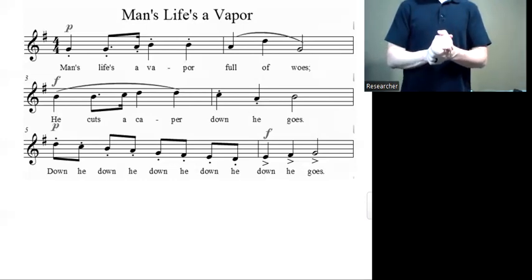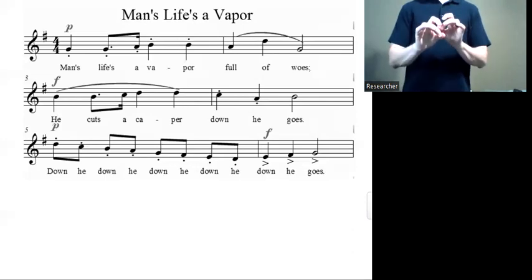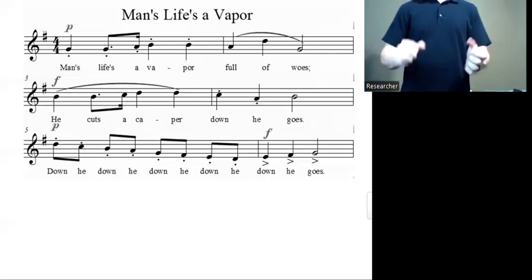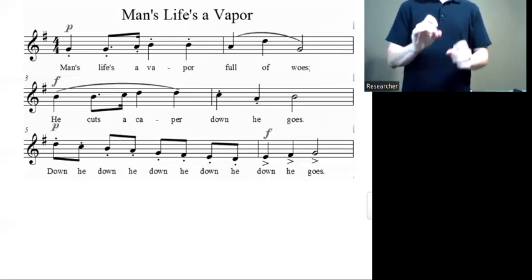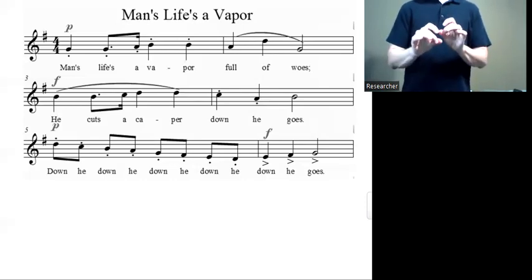Look at line three. Imitate the choir. And do the motions. One, two, ready, sing. One, two, ready, sing.